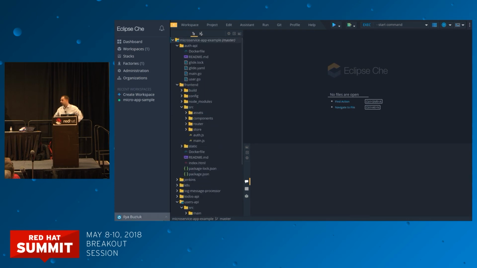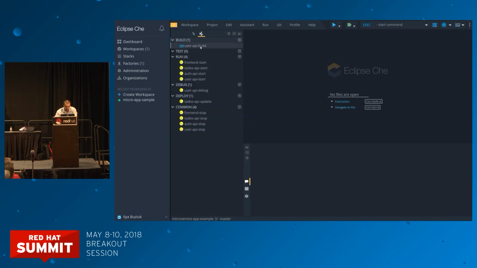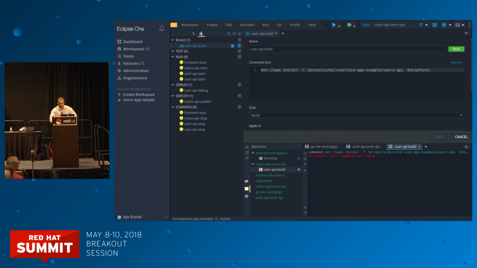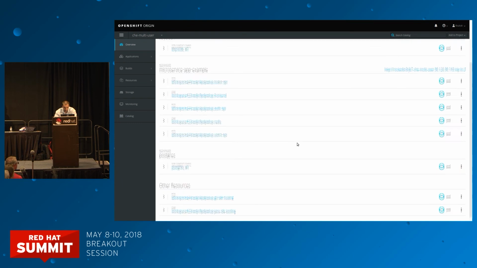Okay, I think I understand what actually happens. So I probably did the build and executed the test, and it started to loop over and over again. So let's try to do the user API build. Yeah, it's in a separate container. Actually, all the pods seem to be running.